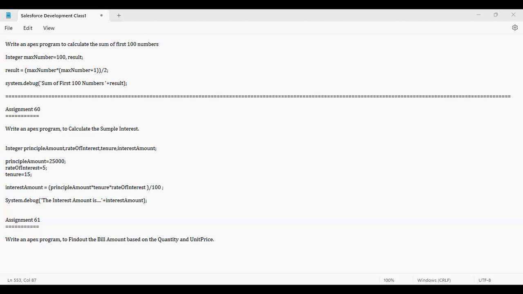Okay, so let's define our variable, integer quantity. I want to define and assign the value as well. And our unit price, so I want to define.